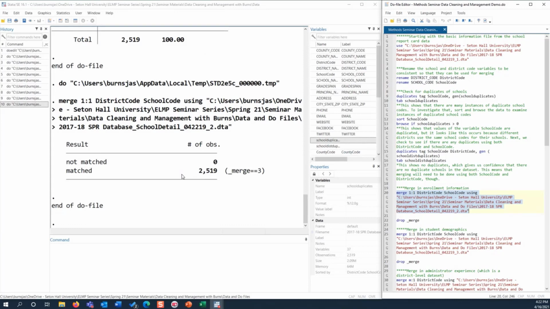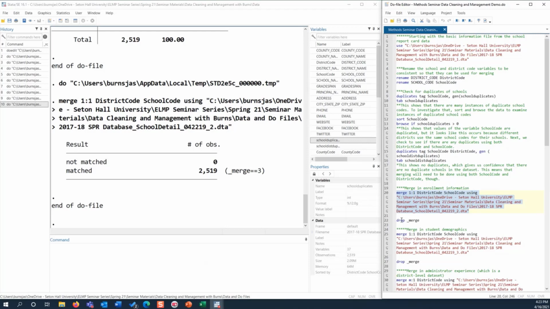And what this told me is that in the time that flashed up, it took 2,519 observations from one data set and stuck them alongside the right school in the other data set. Imagine if you had to do this by hand, copy and paste all of that. You'd probably spend, I would wager, 5 hours doing that, assuming that you don't need a bunch of breaks. And Stata just did that for us in about 0.6 of a second.